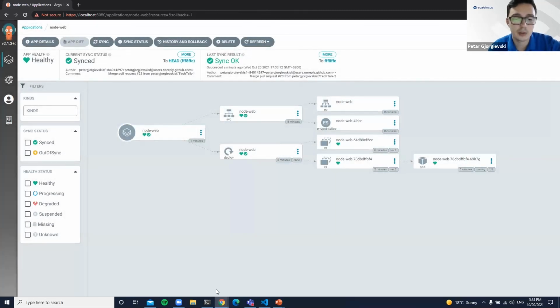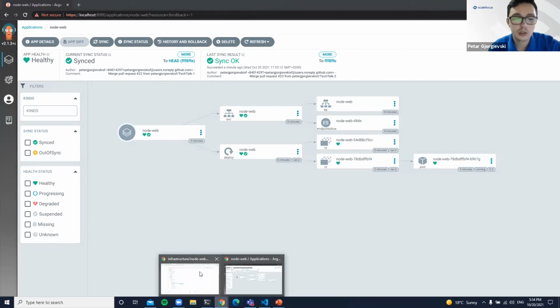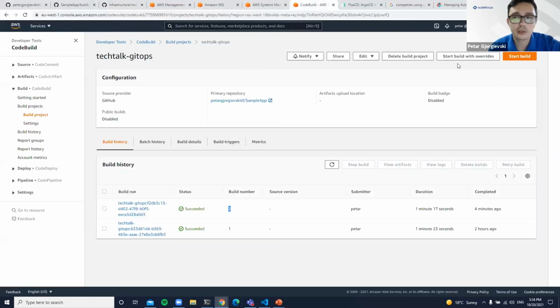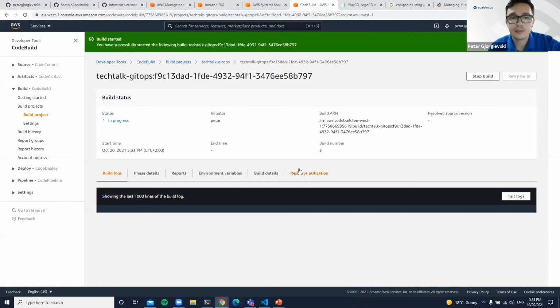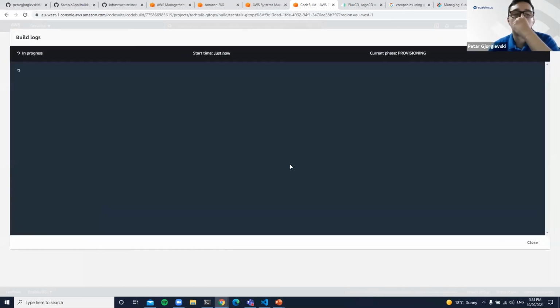And I think we have time to run one more time with the self-heal and auto sync enabled. So what will happen with the auto sync? Let's go back to our code build job and run it again. And we'll give it one more minute, so we can open a new pull request for us.